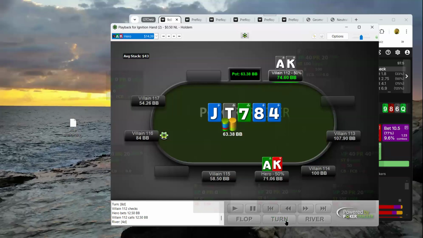I have an argument. When you bet small on the turn, what are you wrapping with a small bet on the turn? If you had a flush draw, you would more likely check, right? And if you had a straight, you would bet bigger. Not necessarily. I want to get calls with my straight. I don't have to bet big. Yeah, but you don't want to get a flush draw to call, right? You're right. You're right. 10-9 of diamonds, it's only one combo, but that's the combo that bets that.